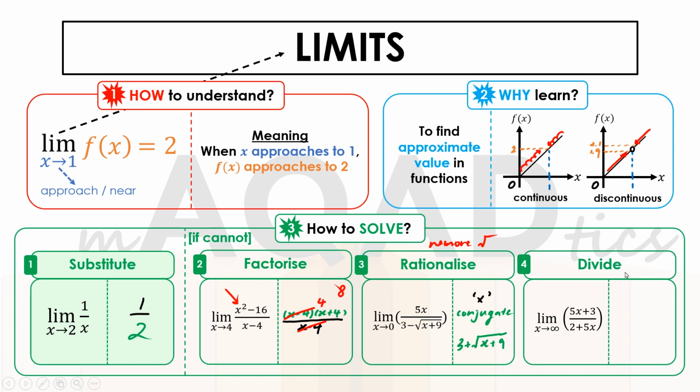And lastly, the last method is divide. So this one, technically, if you substitute infinity inside, the denominator will not become 0, but here there's an x. So if I substitute x with infinity for both sides, it's actually infinity divided by infinity, which technically I don't know what the answer is. So to find a numeric answer, what we can do is for these four values, we divide by the same unknown x. The reason is that this x I can cross off. These two values I can substitute infinity inside.